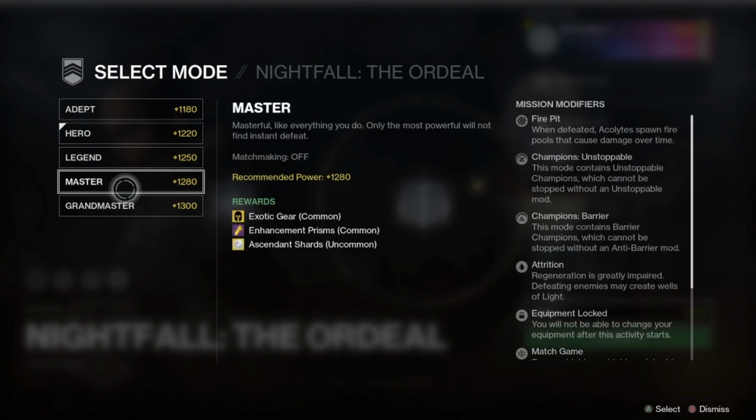However, the Master version of the Ordeal is going to give you the best rewards for your time investment. Note that this season, the power level of the Master Nightfall Ordeal has gone up to 1280, so you will want to be close to that level before farming these. That isn't feasible for most during the first week of the season as I am making this video, but as the weeks go on it will not be nearly as bad.